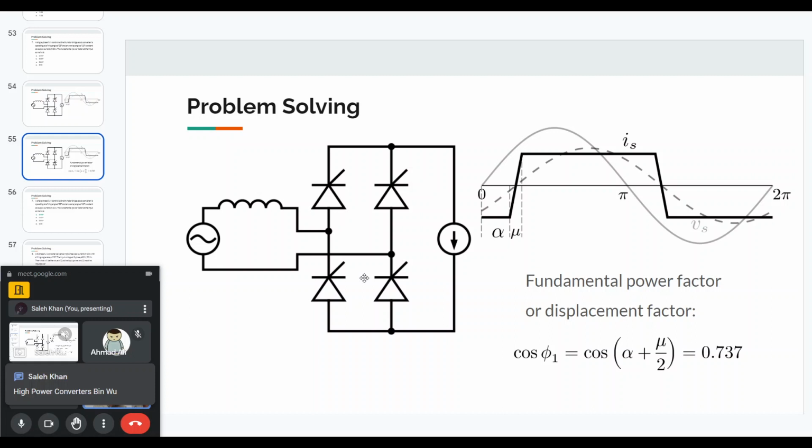And for other circuits, these circuits are nicely covered in Ned Mohan's book, Power Electronics by Ned Mohan. That is also one of the reference books in the course. The effect of the source inductance is very well explained in that book. It is a very standard book, it has had many editions and it is widely used.